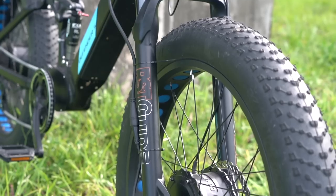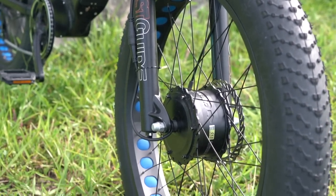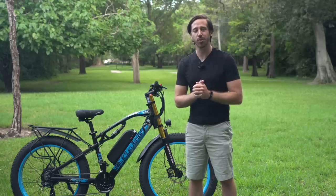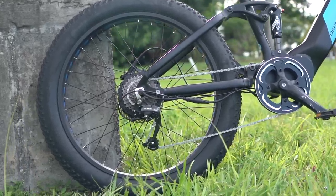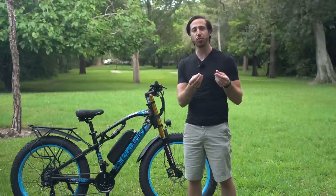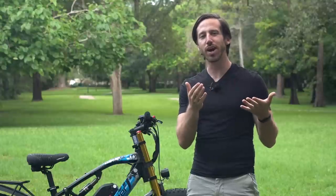Cargo bikes are designed to carry heavy loads, and utility bikes have a lot of cycles on them. Next, probably the most important area of the bike to look at is actually going to be the wheels — this can make or break a bike for heavy riders. The first thing is air volume. I generally recommend for heavier riders that you go with a larger tire. You don't necessarily have to go with a fat tire, though the larger air volume is definitely helpful because it helps protect against pinch flats — that's where you hit something sharp like the edge of a curb, it pinches the tube inside, creating what's called a snake bite flat with two little holes where the tube got pinched against the rim.